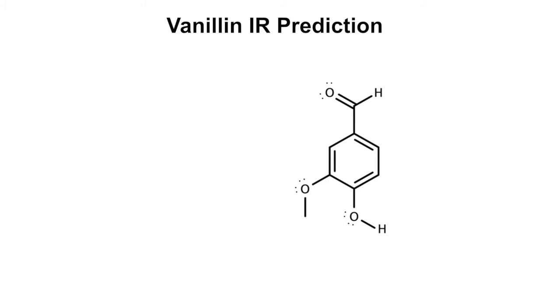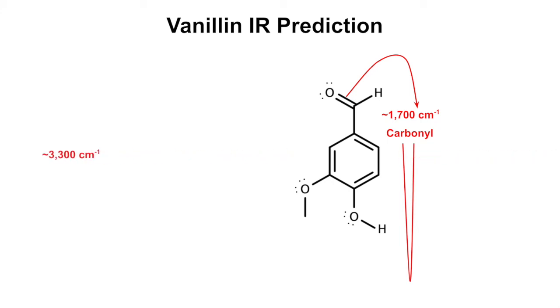Because I actually put a little of that vanilla powder in a napkin when I was at Starbucks once. I'll take it back and I'll take an IR of it. And the IR looked just the same as what you're going to see here. So what do we expect? We expect a carbonyl signal, about 1700. Those are strong, sharp signals. And then we expect around 3,300, the alcohol parabolic signal.